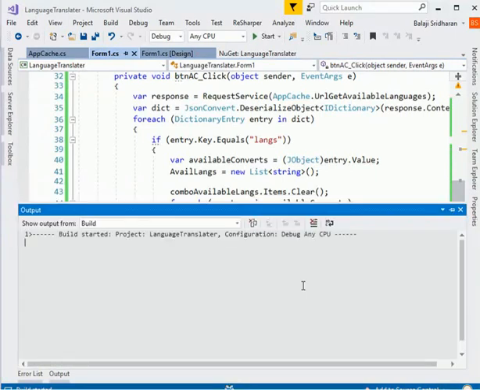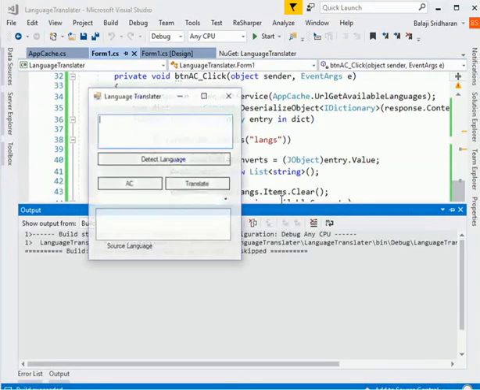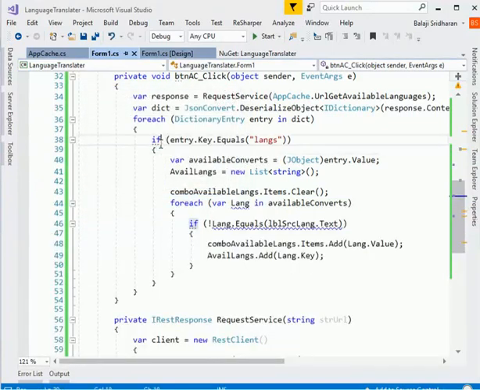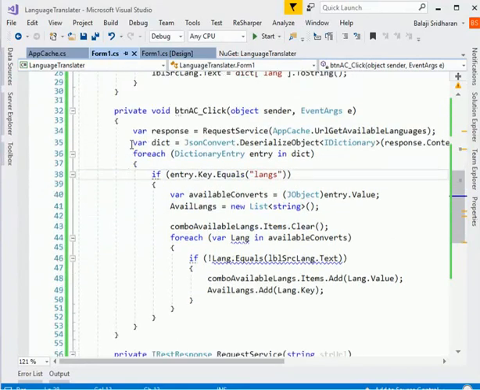Now I run this project again to test whether all the things are working fine. Hello, I will detect the language, I will convert it. If there is some problem, we will check that. I will keep some breakpoint.